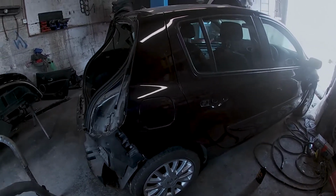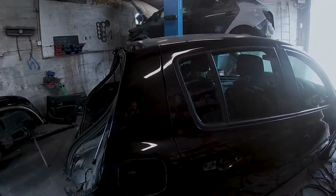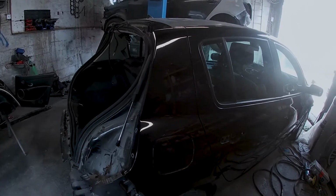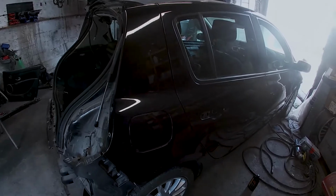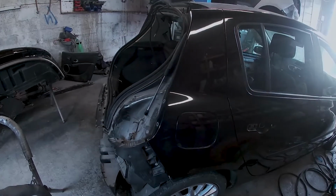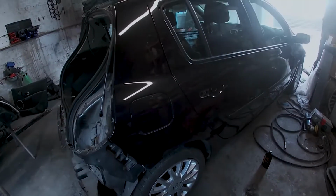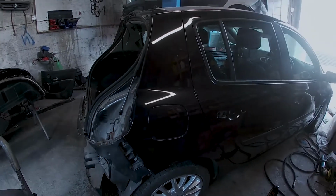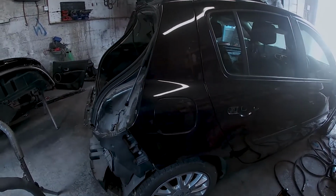Now as you can see, this car is looking far shinier than it did last time. How did we go with the buff on the side of her and stuff? I went and bought a brand new buff yesterday and I'm gonna be honest, I can't actually recommend it enough. It's actually a dual action buff. So basically what that means is, when I buff this with my normal buff, you can stand in the sun and you might see little swirls down there. This dual action buff actually removes all of them. The only thing is, it's not really a cutting buff, it just really glides over the top of it.